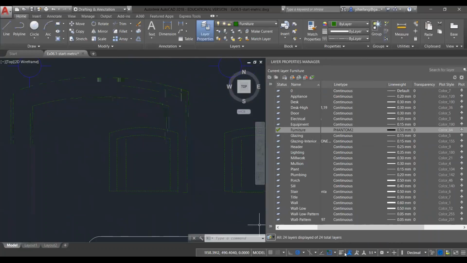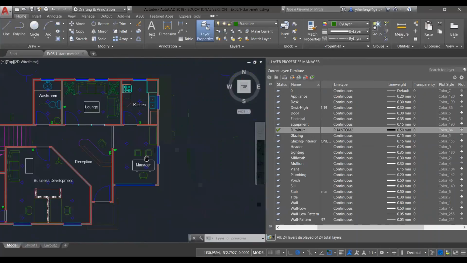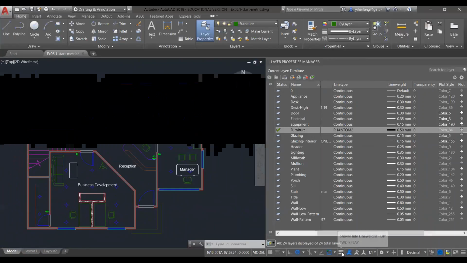On the status bar here, there's a button that says show or hide line weight. So take a guess why we don't want to show the line weight in AutoCAD, at least in the drawing window. Because that will just make it very hard to read.